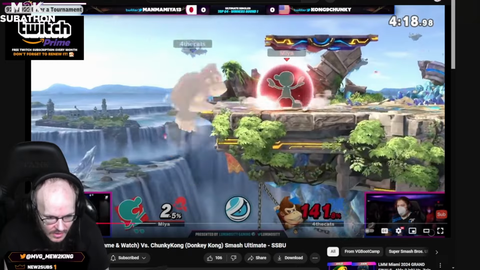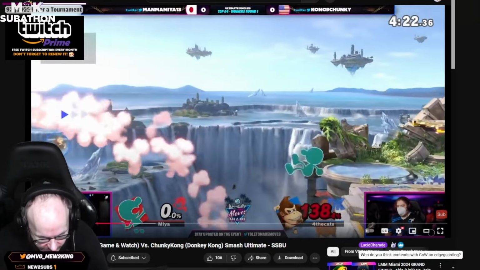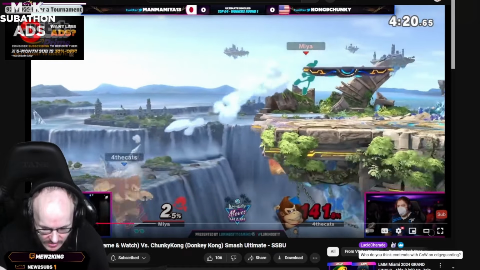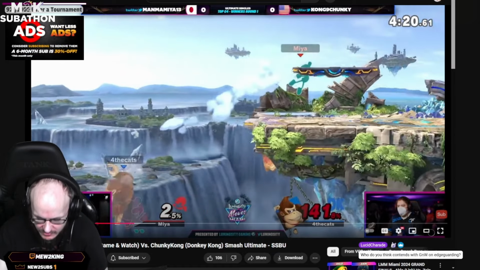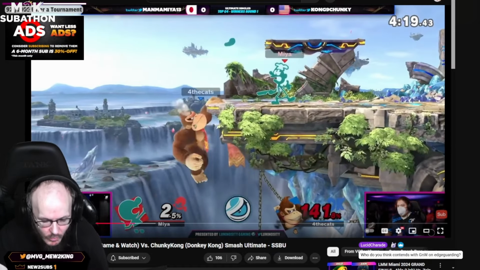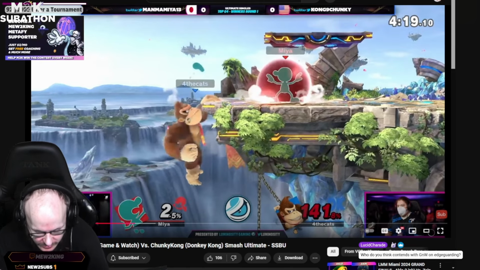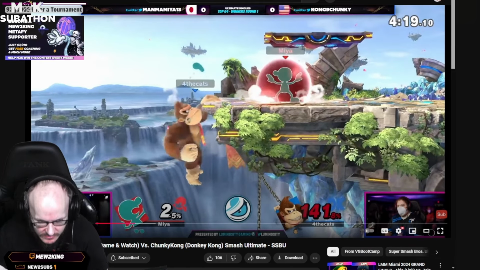119. One bacon shield. Mia does this a lot. Peachy might be the best, actually, at gimping. One bacon shield just in case they get up attack. That's why he's shielding. He does a bacon to shield.